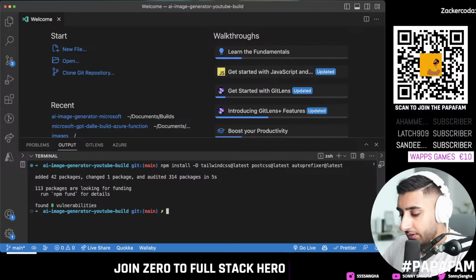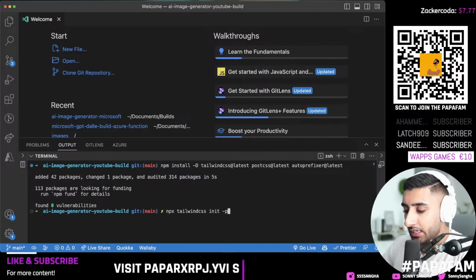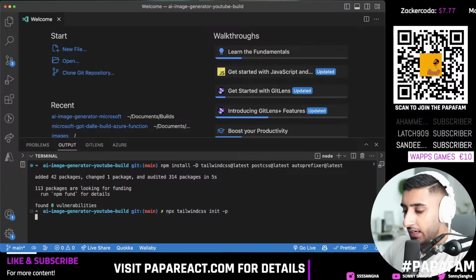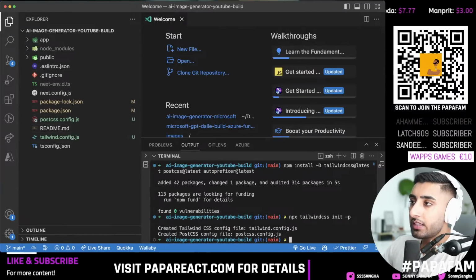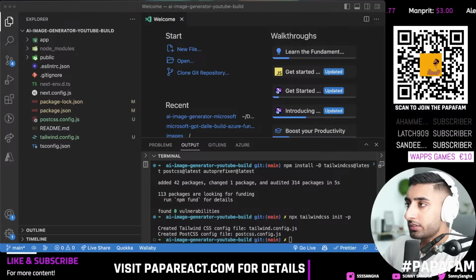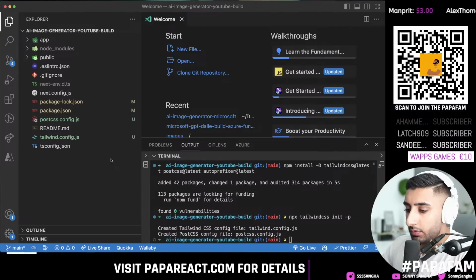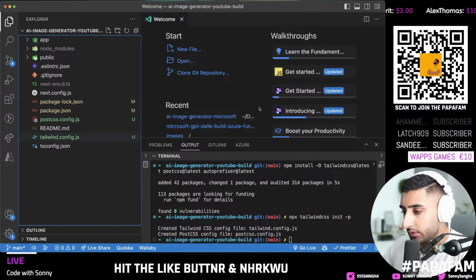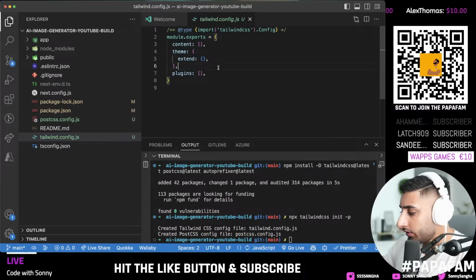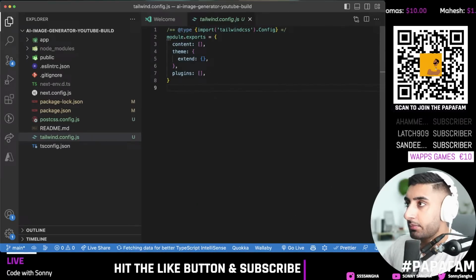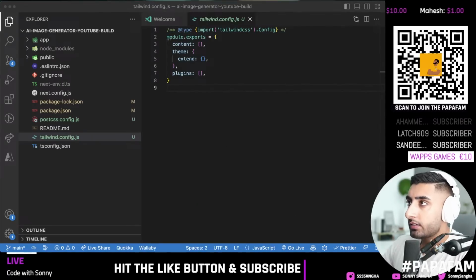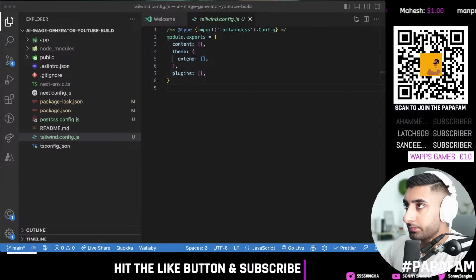So in this case now, I'm going to go ahead and paste in the next command, npx tailwindcss init -p. And what this will do is create our new files. There you go, right? So now what I need you to do is go into your Tailwind config, okay? Once you have your Tailwind config up on the screen, you have everything looking like this. So it's pretty empty at the moment, right? What I want you to do is pop in the following, okay?